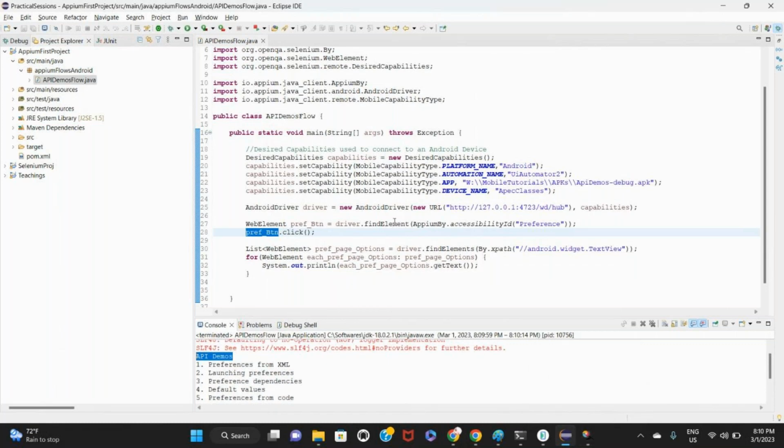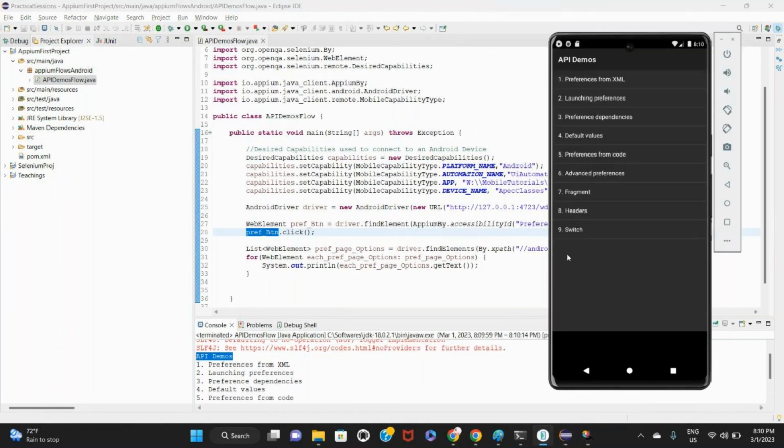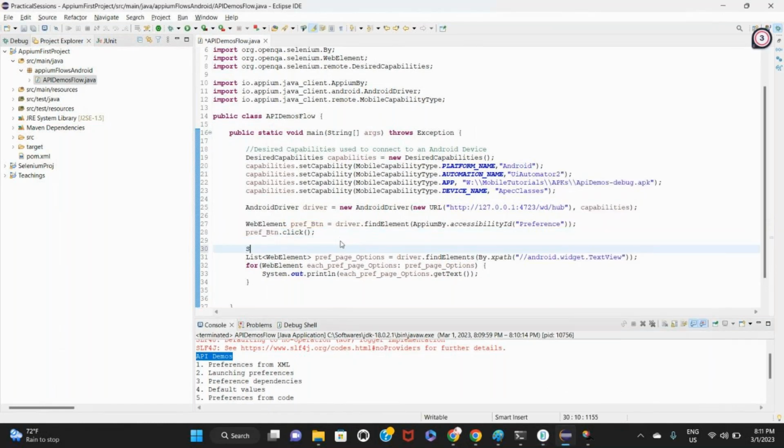Now you got some understanding of find element and find elements. Now I'll extend this scenario. Now I want to click on default values. So my interest is to click on default values. So what I will do is, I'll create a string, give the value which I want to click, option to underscore click. And here I would like to pass default values.